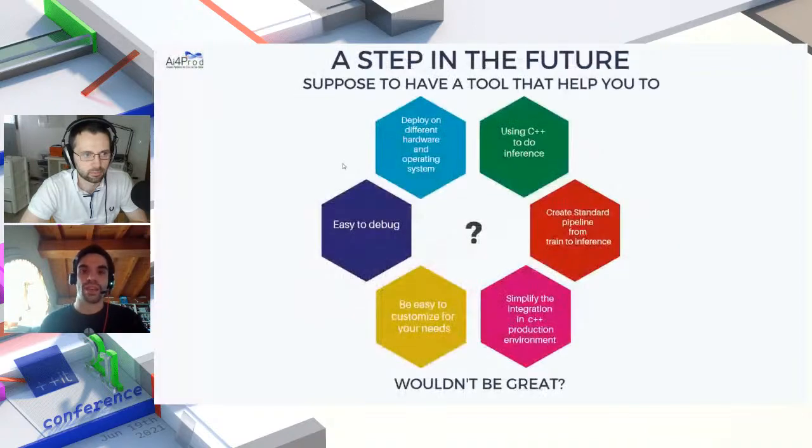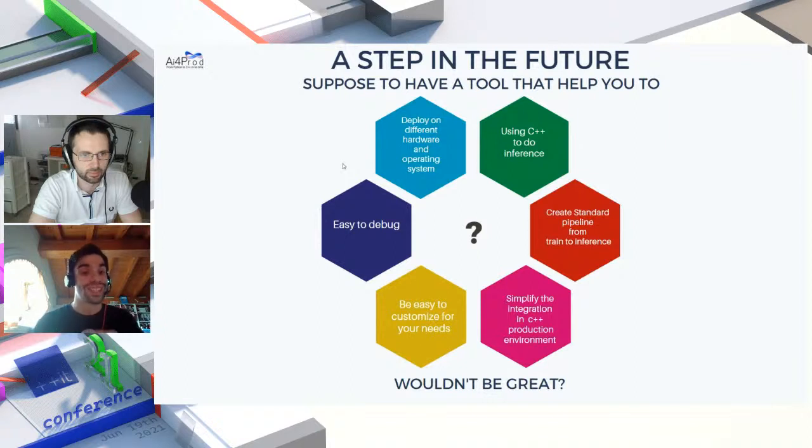So we said, what about having something that is going to try to solve all these issues? Something that gives us the possibility to have a tool that actually helps us deploy on different hardware, architectures, and operating systems, and exploit heavily C++ for inference, so a C++ production environment for inference.